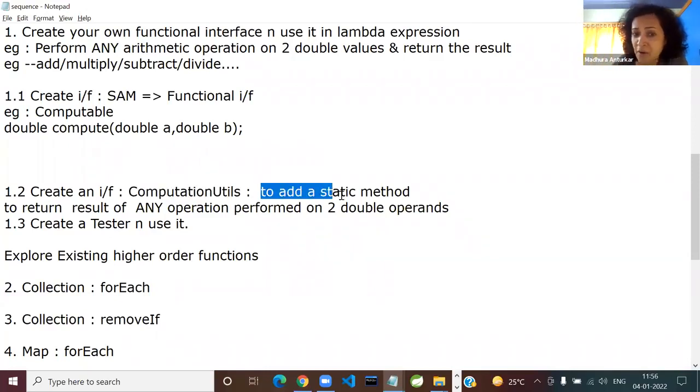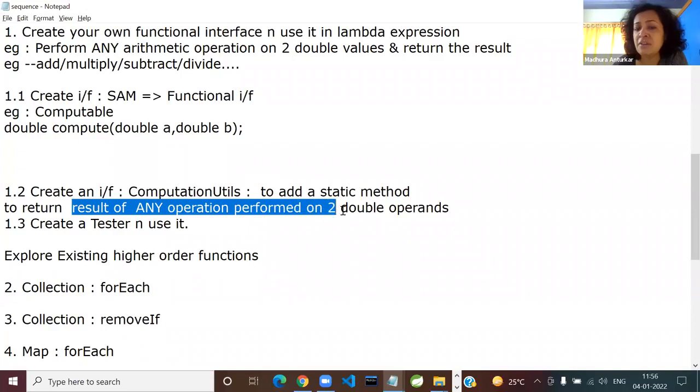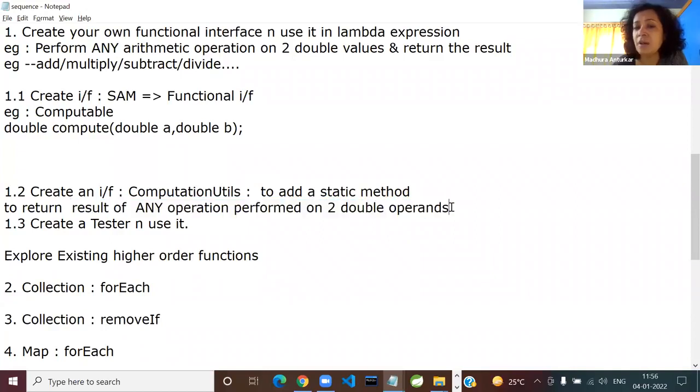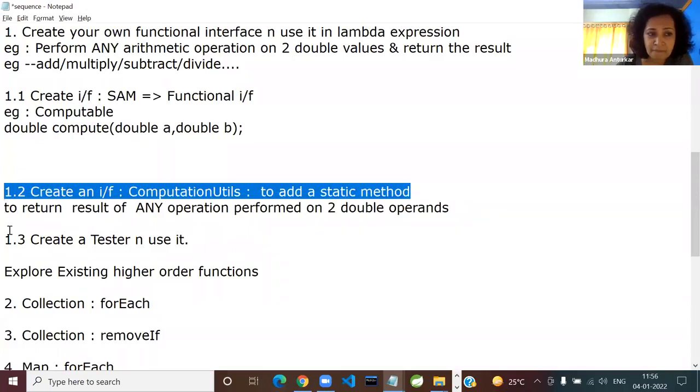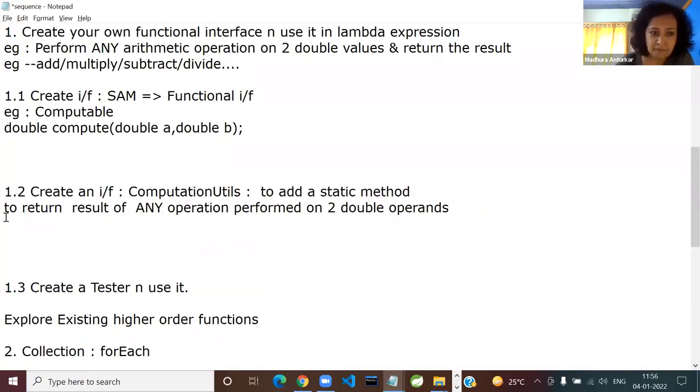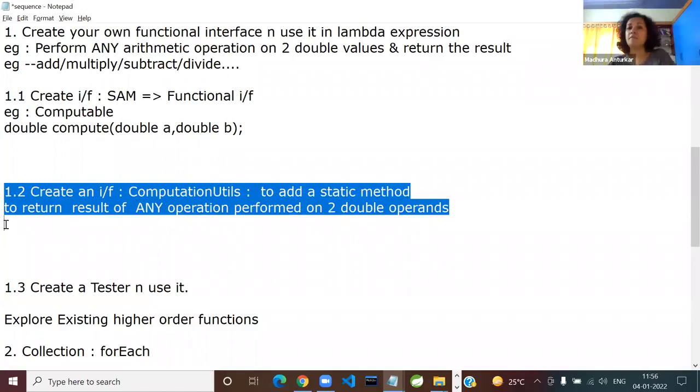And here we are going to add a static method to return the result of any operation performed on these two double operands. So read it slowly. We are going to write ComputationUtils together.